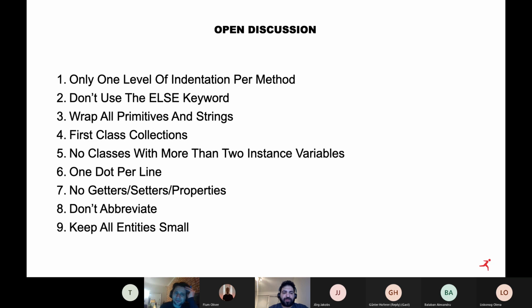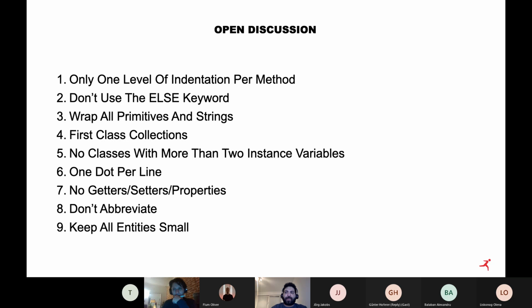Again, first-class collections, where the lists, collections, and arrays should also be wrapped within their own classes. No classes with more than 2 instances. Again, this doesn't work in most cases, but definitely it's a good exercise to follow in order to try to minimize, and go with exercise number 9, to keep everything small.